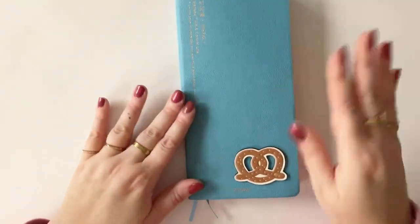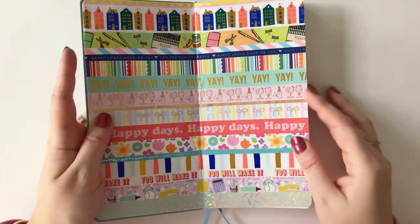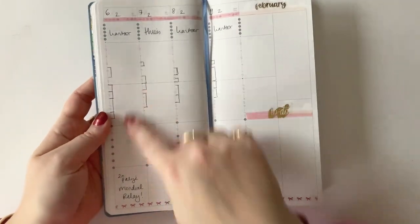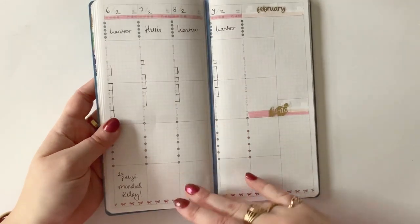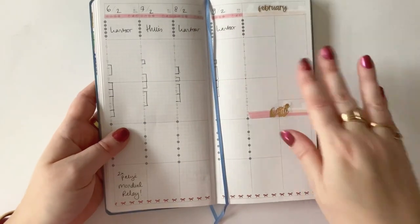Okay, so this is my work planner. It looks like this when you open it up. But most of the weeks will look something like this. Then, of course, with the text behind here. But that is something that I will do off video because otherwise I will be so sad about all the meetings that I have next week. And that is not the atmosphere I want for this video.